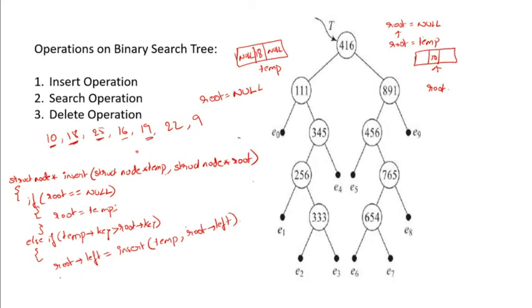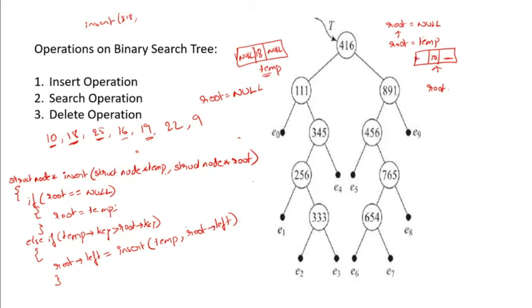Now try to understand this. What is happening here? When I call root hyphen left, I am trying to place something here. What will get placed there? When you call insert of temp comma root hyphen left, what will be the values here? Can you guess? You are calling insert of temp. Temp is nothing but this one, so I'll say address of 18. Same thing, temp, comma, what is there in root hyphen left in the root node?